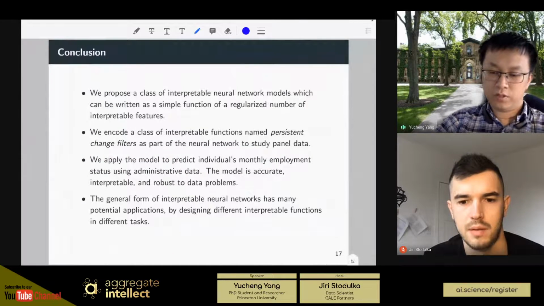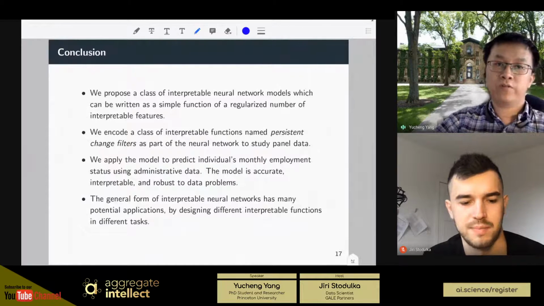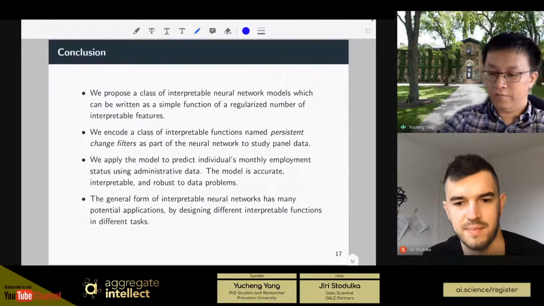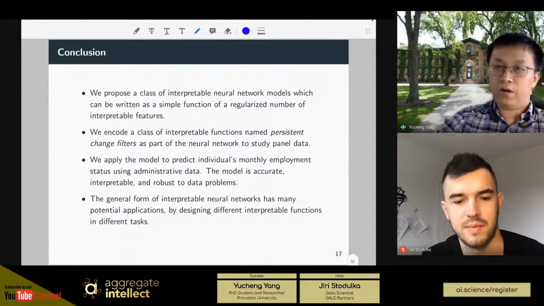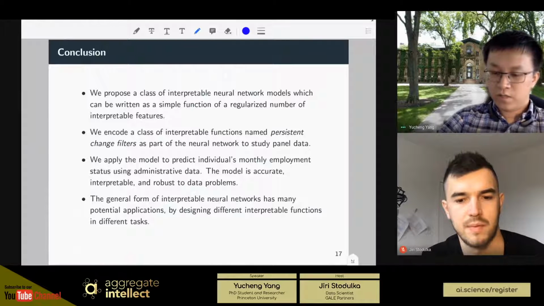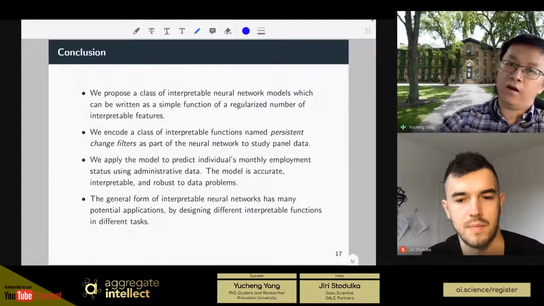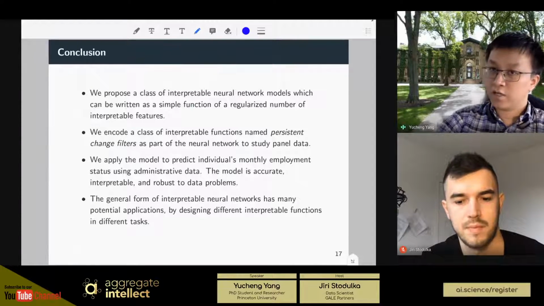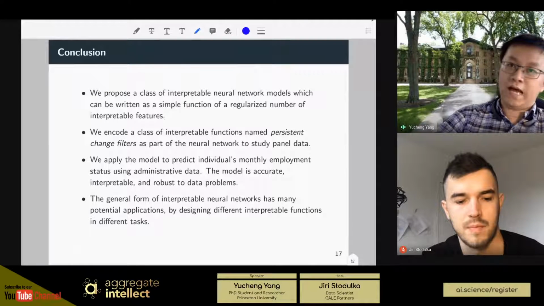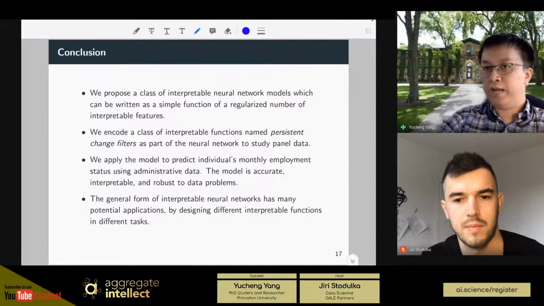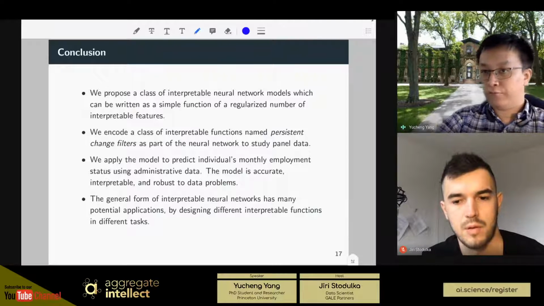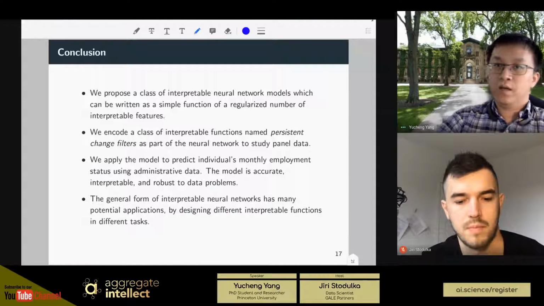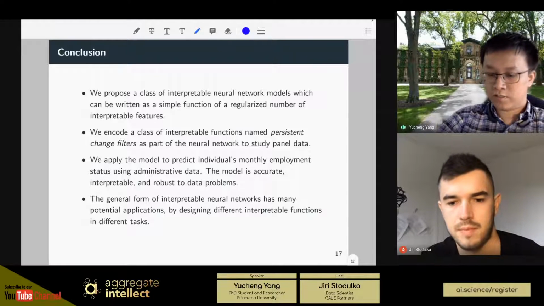To conclude, in this paper we propose a general class of interpretable neural network models, which can be written as a simple function of a regularized number of interpretable features. Those interpretable features are outcomes from interpretable functions, of which we design one example in the setting of panel data. Other researchers can design different forms of interpretable functions according to the nature of their own tasks.